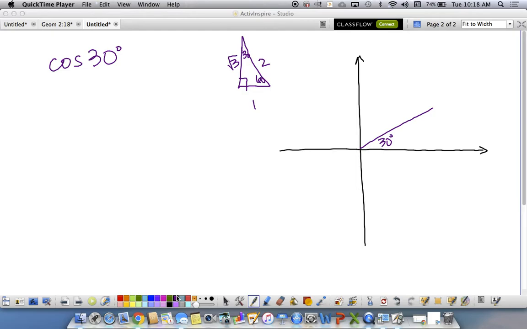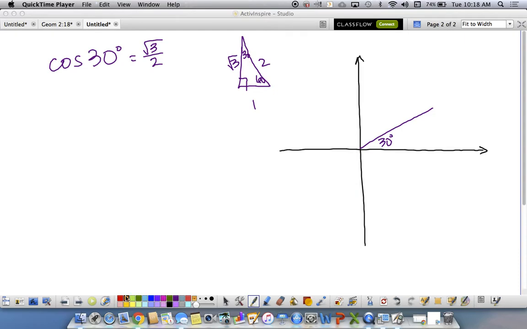Now, I need to make assumptions that we all draw it that way. 1 is always opposite 30 degrees, 2 is always the hypotenuse. Good. That's how square root of 3 it is. Cosine 30 is square root of 3 over 2. Adjacent over hypotenuse. Oh, my bad. Okay. What quadrant are we in? First quadrant. Okay. Now, next problem.